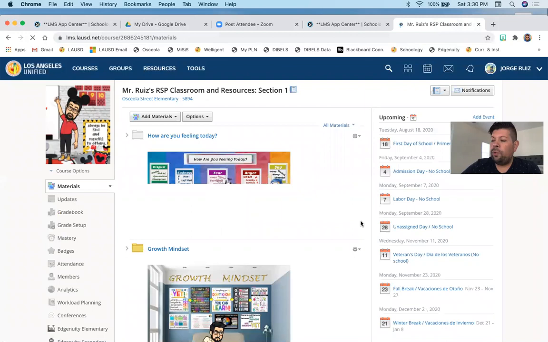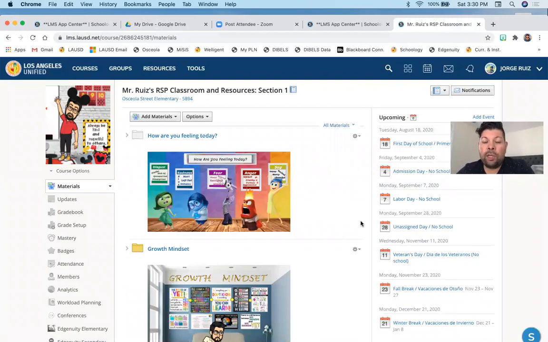Now I'm going to show you how to add a recurring Zoom meeting link to your course. We will have to do daily on-screen instruction. Depending on your grade level, there's a different amount of time, but we do know for sure we're going to have to be on screen daily with our students. So instead of having students log into Zoom, putting in a meeting ID and a password, Mr. Velasquez is going to want access to it too, so they can pop in and out of your daily instruction like you would in regular class. So I'm going to show you how to add a Zoom link to your course.